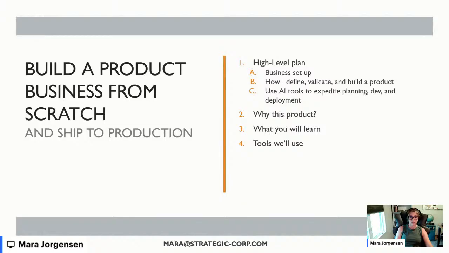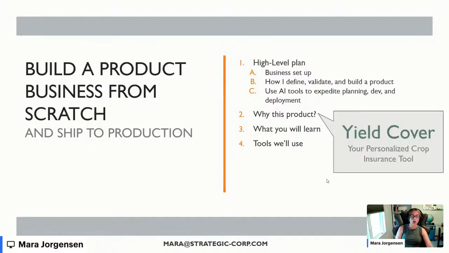Why this product? This product is called Yield Cover. My use case is a personalized crop insurance tool that will assist those that own farms to find out if the dollar amount that they're paying for crop insurance might be higher or potentially lower than the standards in their area. Similar to how you might use Progressive or other online quoting tools, this will be for crop insurance, and I'll explain a little more about why I am using this use case.